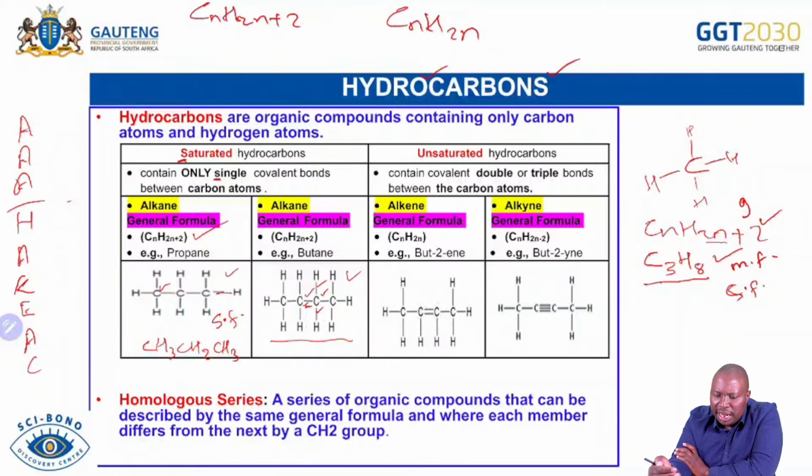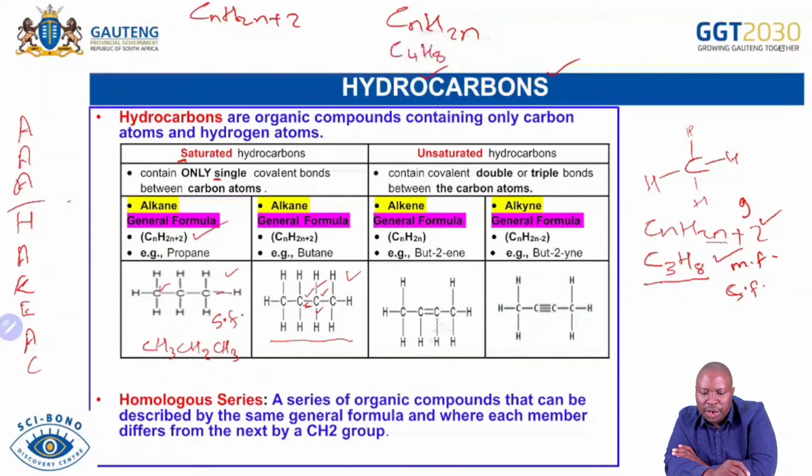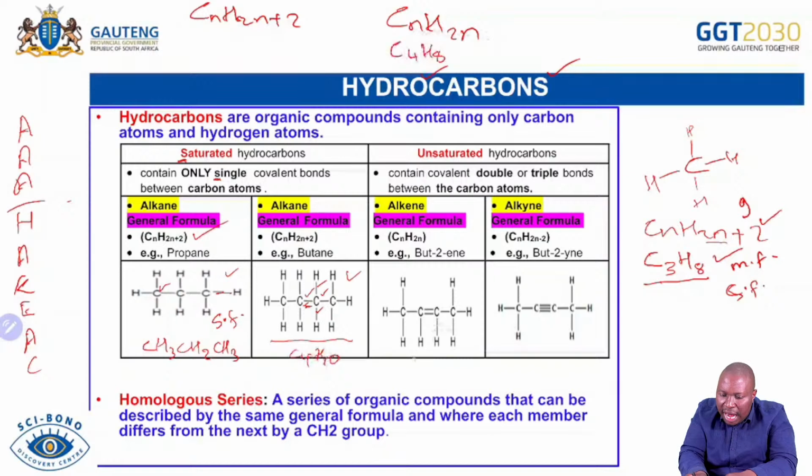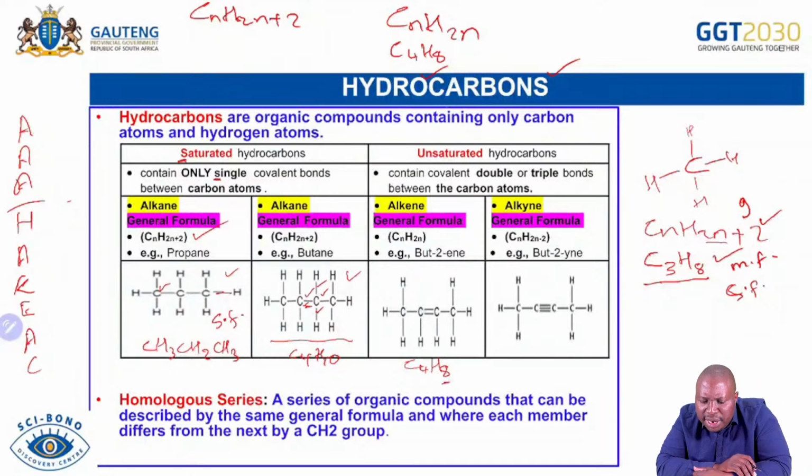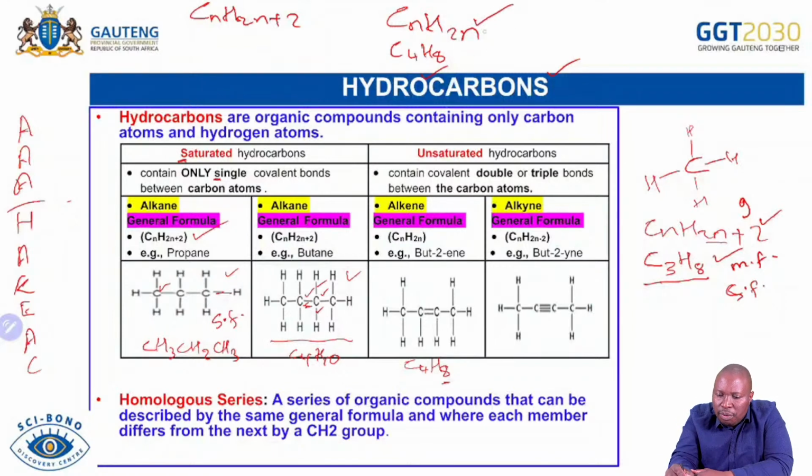And we can follow the same steps. We can now say when n equals 4, it will mean that where there is n, you will write 4. So that will be C4, 2 times 4 is 8. So you will have C4H8. So you can see that for an alkane, it was C4H10. But for an alkene, it will be C4H8 because we have removed 2 hydrogens to accommodate the double bond. Please don't forget, it's very much important. So still for alkenes, you are able to move from general formula to molecular formula to structural formula.